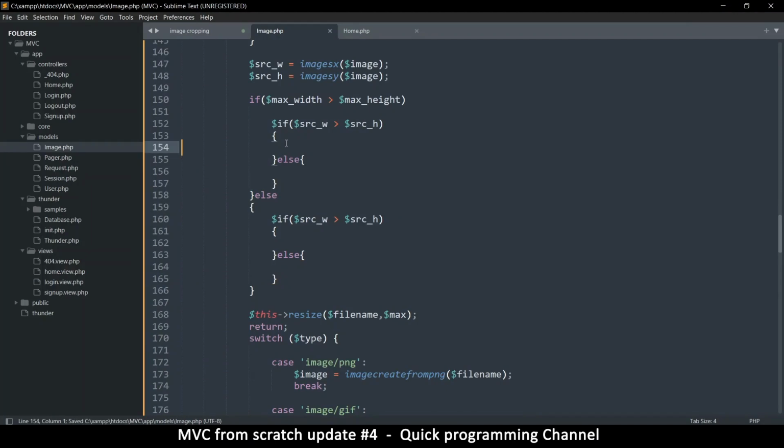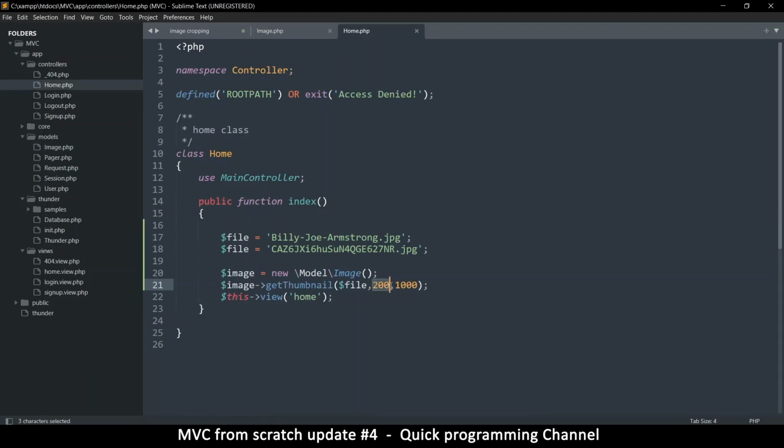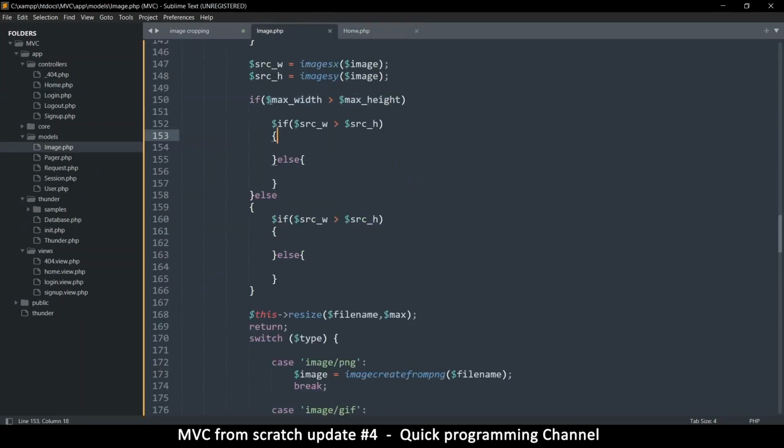So there are actually four conditions here we are looking for. The first one is which of the two is bigger, the max width or the max height, the one we want to crop. These are the preferred cropping sizes we want, right? But there's also the sizes of the actual image itself. One of these is bigger than the other, the width or the height. Also, the params we've given, one of them is bigger than the other. So this is why we have four conditions here. So we first check for that and then do a double check here and else do another double check there.